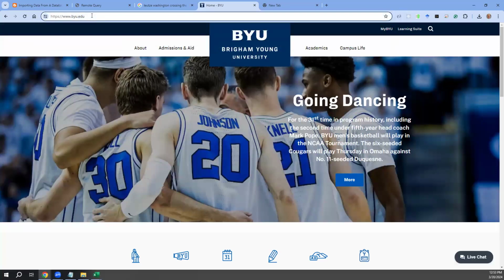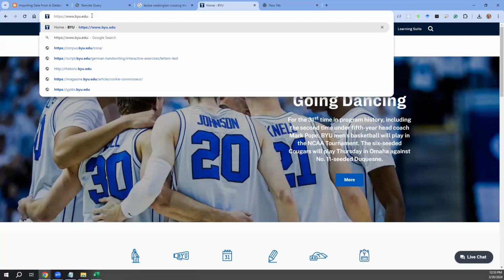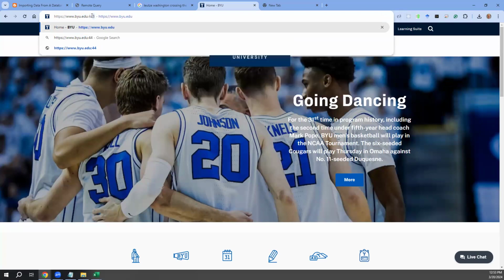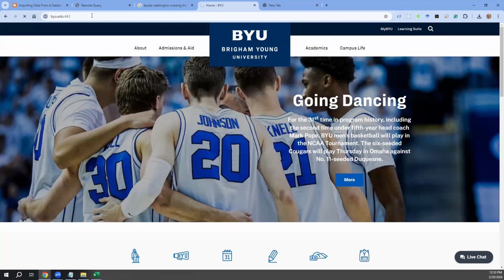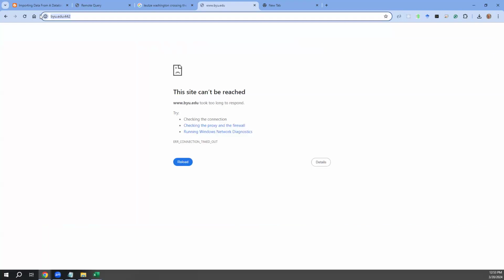If I was to type something other, tell it, oh, let's talk about port 442, then this page is just going to sit here and spin like it's trying to get there. It hasn't gotten there because it's talking to that computer and saying, I'm trying to talk to a service on port 442. And there is no service listening on port 442. And so my browser is going to wait here for it to respond for a little while. It sent the request. It's waiting to hear back. And at some point, it's going to say, I guess it's not coming. Sorry, there's no page here.